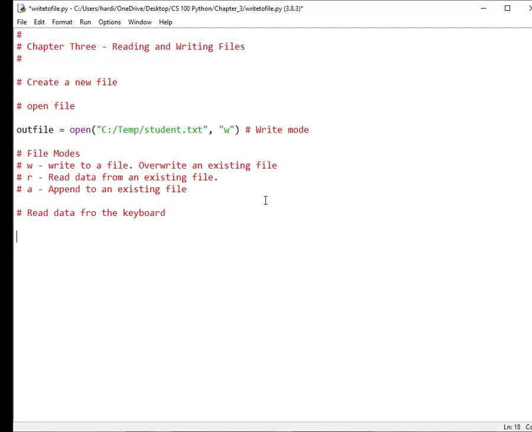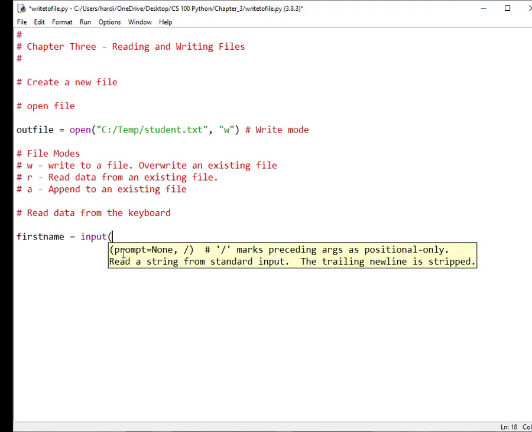So here are the inputs that I'm going to use. The first thing I'm going to do is to spell from correctly. Now, to input data that you type in from the keyboard is very simple. Suppose we want the first name. Then you just identify a variable. You write down a variable with an equal sign, which means you're going to assign some value to that. And if you want the data to come from the keyboard, then we use input. When you use input, you can also specify something to instruct the person to type in a particular type of information. So we can put a string here. And this is just going to say, enter your first name.